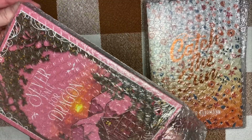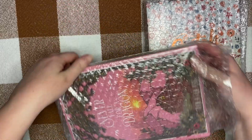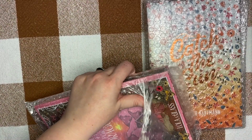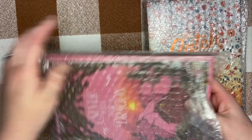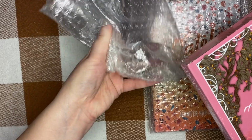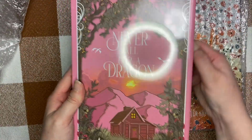And ooh, this is really pretty. I'm trying not to damage the corner here. Come on, you. I'm just gonna tear into this. It is wrapped in plastic wrap, and then the bubble wrap, you know how you can usually snap one? They're already all popped. So this is Never Fall for a Dragon.